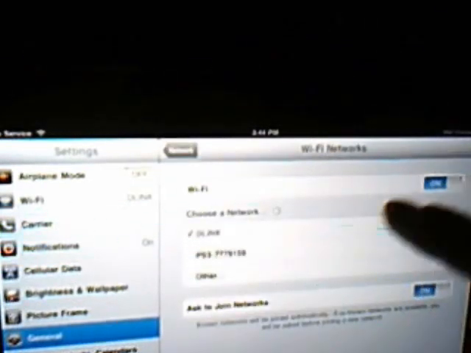Of course, why wouldn't you want to do that? So you go to network, and since I've already got it on a network, it's called D-Link, so I don't really have to worry about that. But let's say I want to go onto a new one. Now it's already got auto detect, so it tells me all the networks that I can possibly connect to.